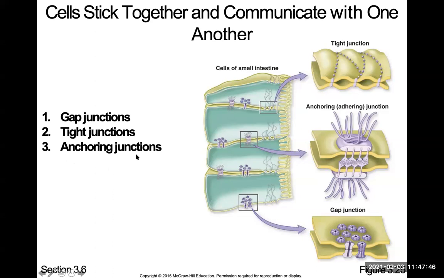And then anchoring junctions, that's basically holding the cells together. It's a very strong one. So you can see them here, here, here. Each of the cells, most of the time, have all of them. So gap junctions, we said it's found in the heart. Other cells might not have that, but most of the time, all of the cells have the others.